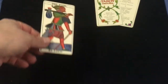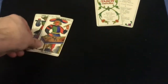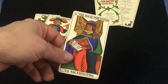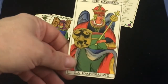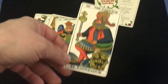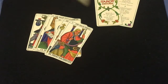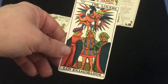We get to the major arcanos cards. You get the Fool — El Loco, the Magician — El Mago, the High Priestess — La Sacerdotisa, I'm probably not saying that correctly, the Empress — La Emperatriz, the Emperor — El Emperador, the High Priest — El Sumo Sacerdote, and the Lovers — Los Enamorados.